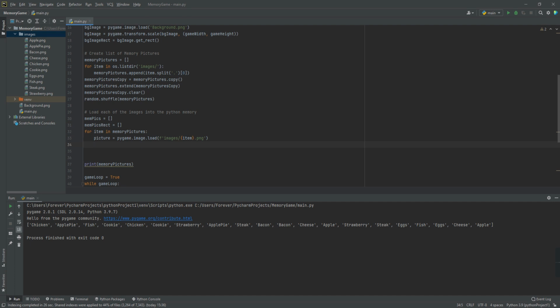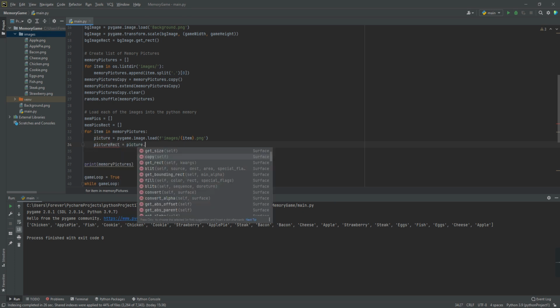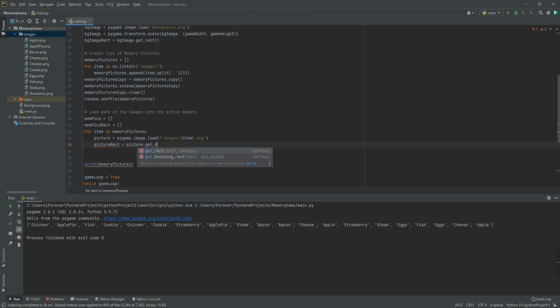So we've received the picture. Next we need to do is we're going to call it picture rect is equal to picture dot get rect. I love saying that. It always sounds like get rect.